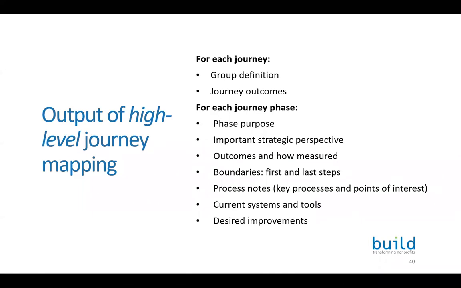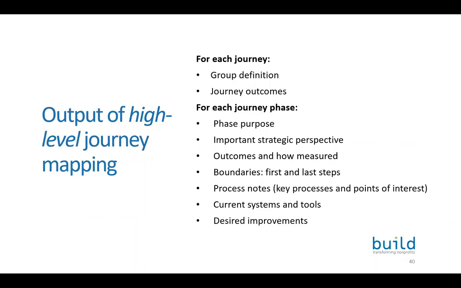So what does the output include? For each constituent group, you want to have a definition, as we discussed earlier. And for each journey, you also want to know, at the end of the day, what is the outcome or outcomes that we want to produce for the constituent in that journey.